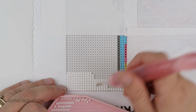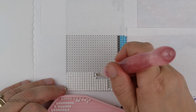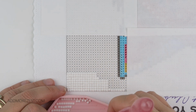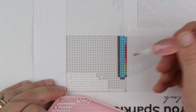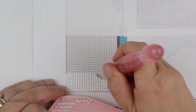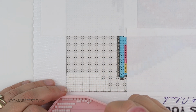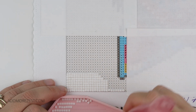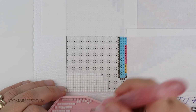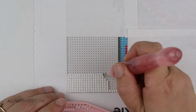And if one decides to go off somewhere, if you're on poured glue like this is, often you can just use your pen to nudge it into place. If you're using double-sided tape and you place it completely in the wrong place, you may have to take it off and put it back on again. But if you're working on poured glue, often you can just use the edge of your pen to nudge it into place. I do like this method as long as you've got square diamonds that are the size of the square, so nice quality ones that fit snugly. I really, really like this method for filling in a section.